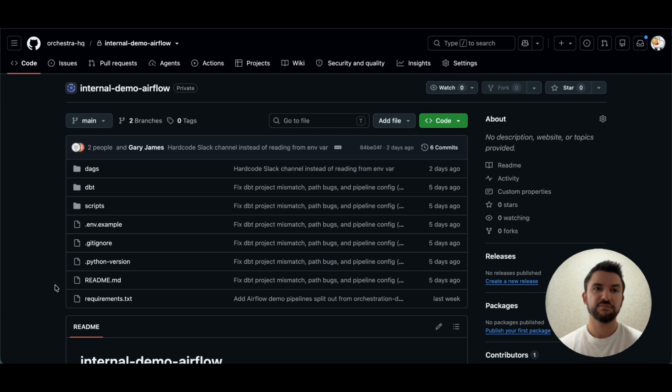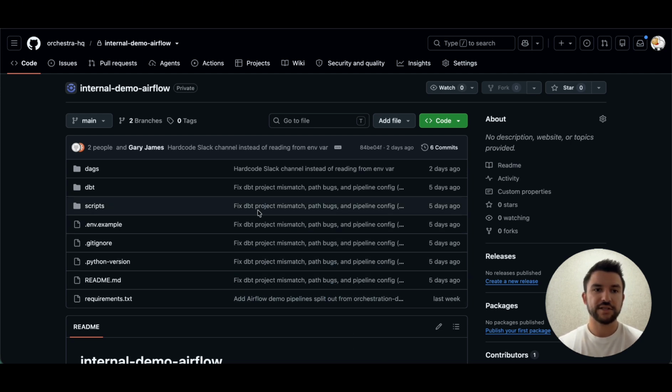And obviously, every migration is a massive stress point for any team or org. So today we're going to run through what it could look like to do a full Airflow to Orchestra migration for a bunch of pipelines, just using some skills and Claude, which is my new best friend. So let's jump into what that looks like.